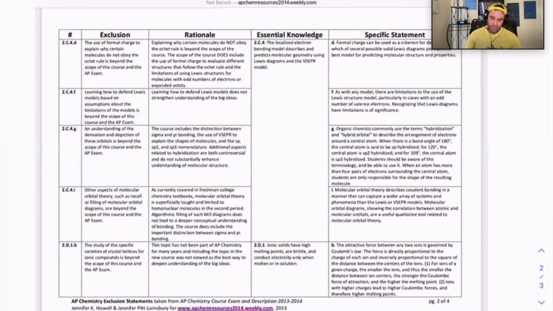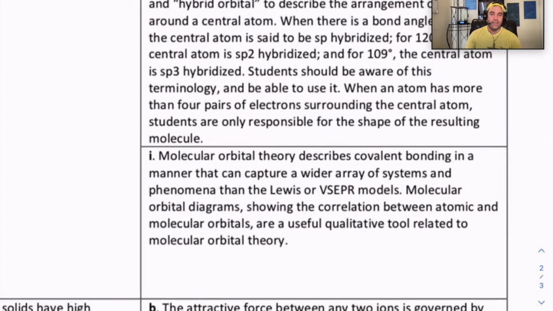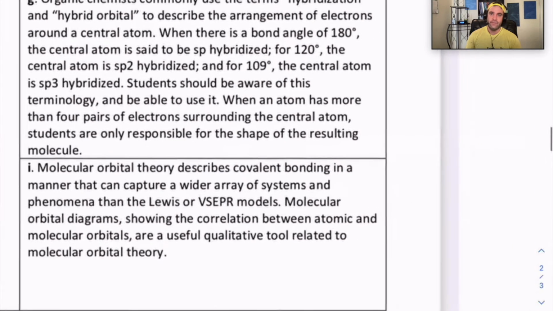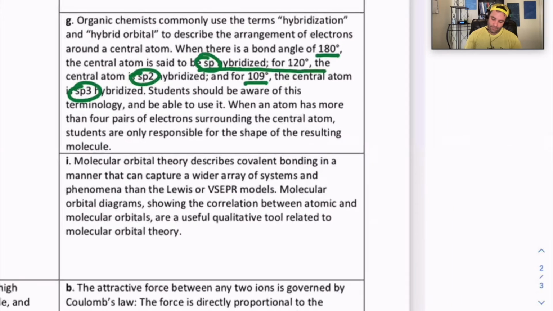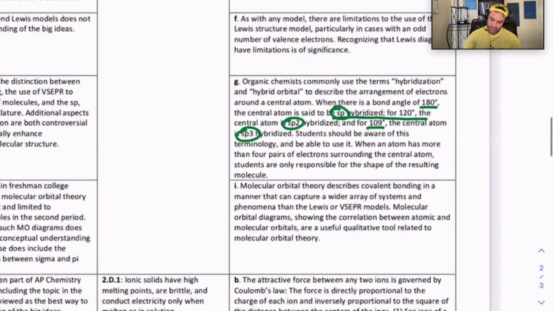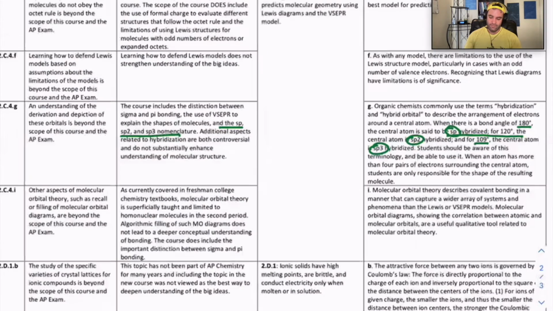I just want to show you evidence of that because students tend to be surprised. I made the mistake of teaching that as well. But here, so I'll move it so my video's not in the way. The only thing that is tested is 120, 180, and 109.5. So SP2, SP, and SP3. That is it. That's the only thing that is tested on the test. And it says it over here on the left too, the SP, SP2, and SP3. Okay, whatever. So hopefully you believe me by now.